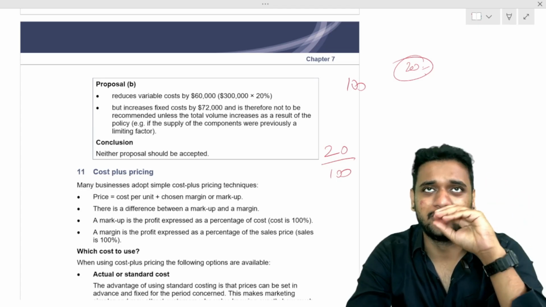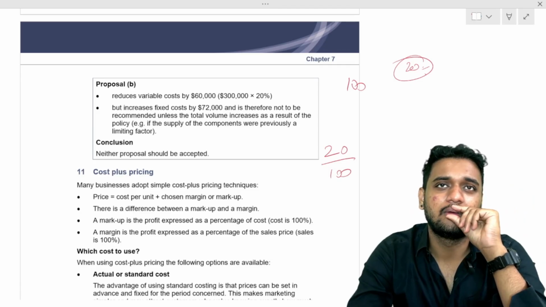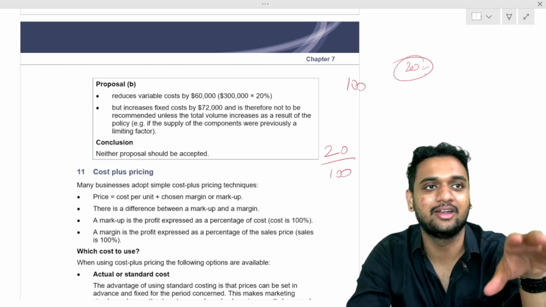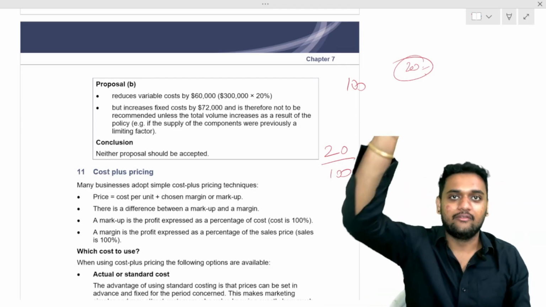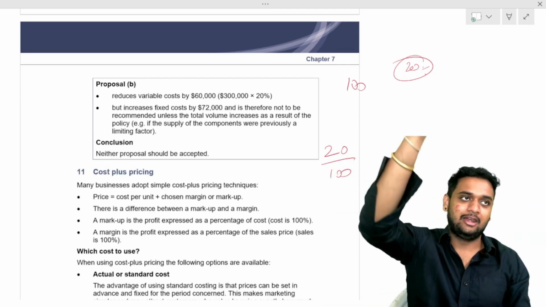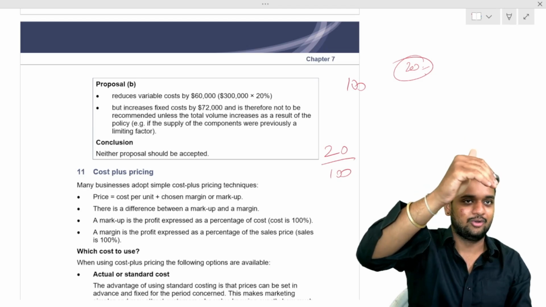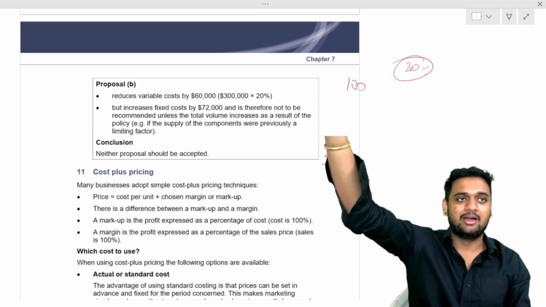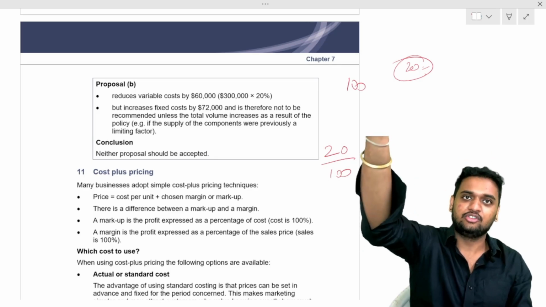What do we do in order to not forget this? Calculation is easy. I'm thinking about what to tell you so you don't forget which to subtract, which to add. The exam is not going to confuse that. We start from sales and reduce cost to know profit. So from margin to markup, subtract. Markup to margin, add, the opposite. Remember this: from sales to cost we go, we minus. So from margin to markup we go, we have to minus.